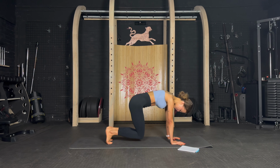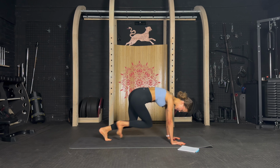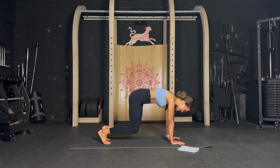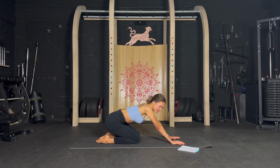6, 5, 4, we have 10 more, I think, 9, I'm not sure, but we are doing 8 more, 7, let's go, 6, last 5, 4, 3, and 2, release, oh my god, 3 more exercises, you got this.